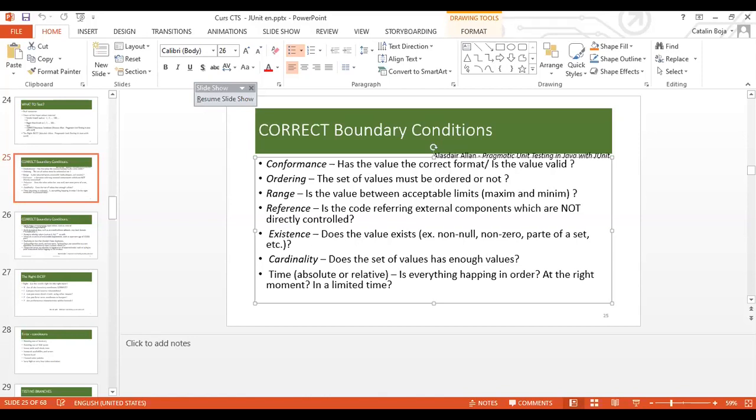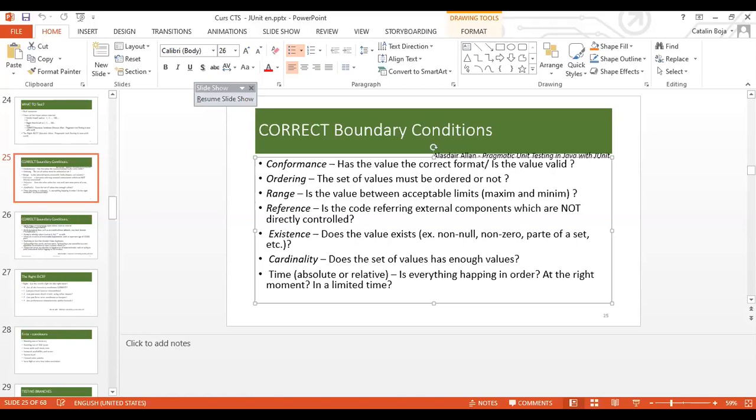How should minimum and maximum behave as functions if I'm passing you an array with only 1 value? Are you computing minimum and maximum correctly? Or what will happen if the array exists, so you pass the existence test, it is not null, but it has 0 values? What will minimum and maximum do?